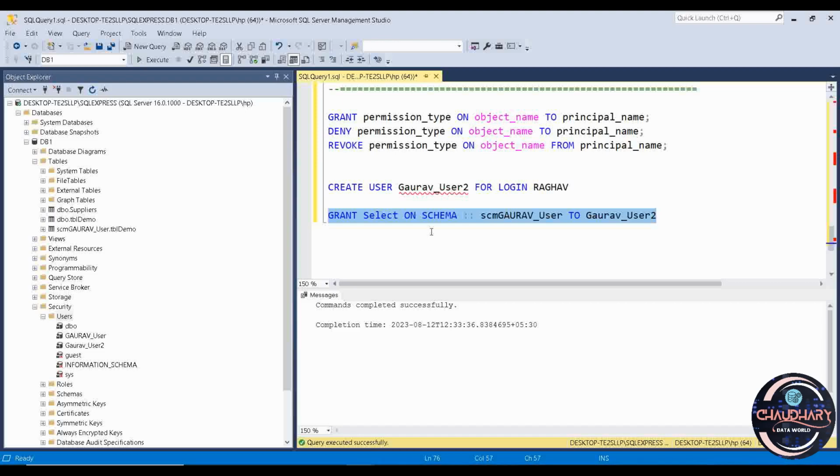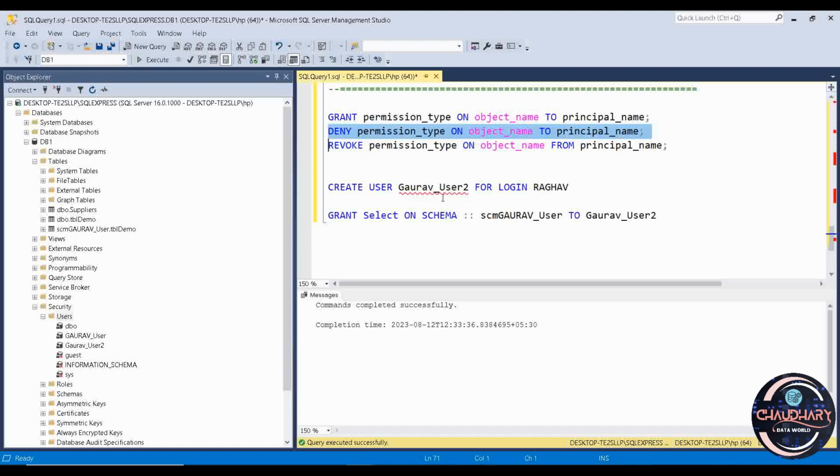Now what will happen if we use the deny option to specifically remove permission for a particular object? Suppose this SCM Gaurav user schema has only one object, TBL demo.